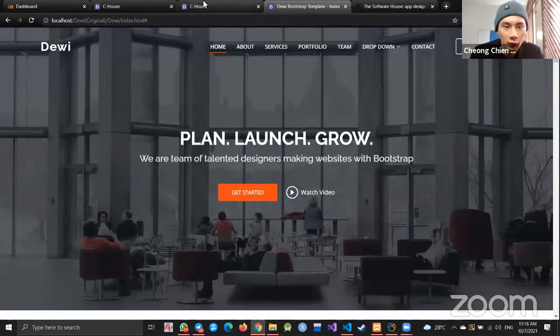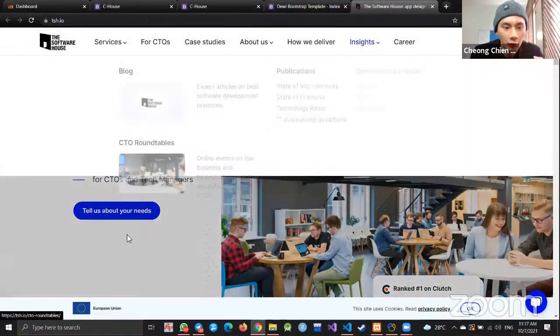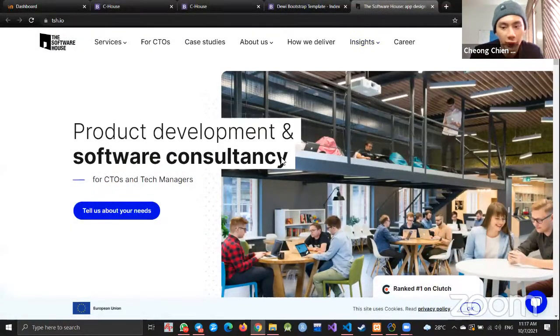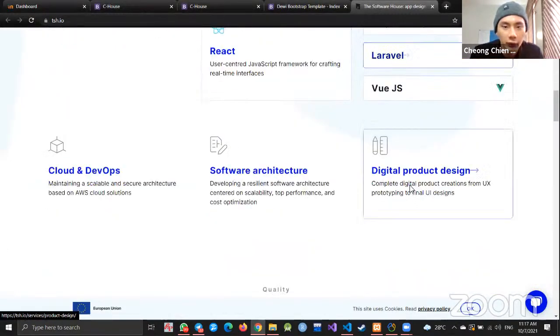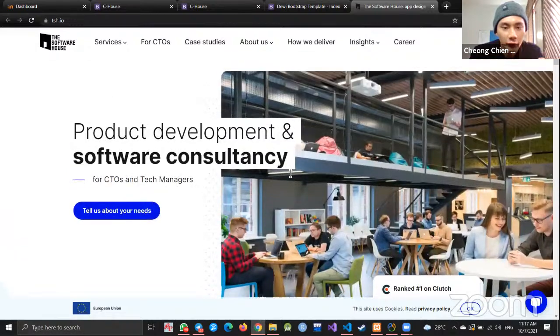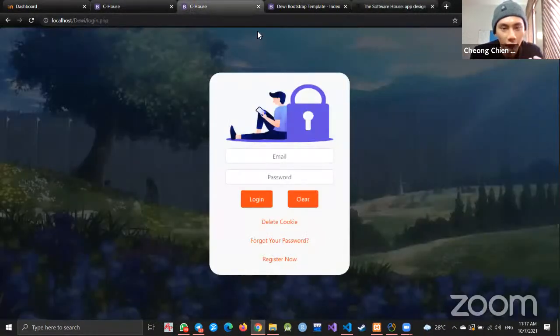For our actual project, we use this template to make a sort of company website, for companies to showcase their business details and their company name and whatnot. There is not really a need for a normal user, because by right any public user should be able to view, but we added the normal user view just to showcase the login function. So I think we can go into the demo now.